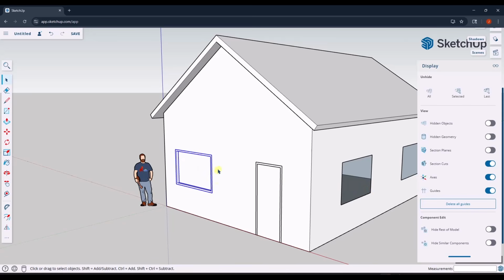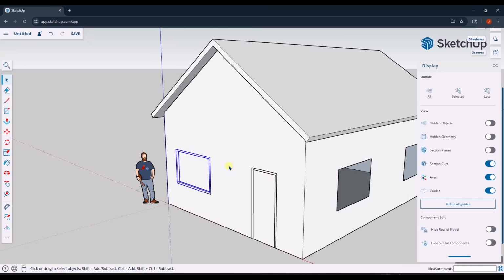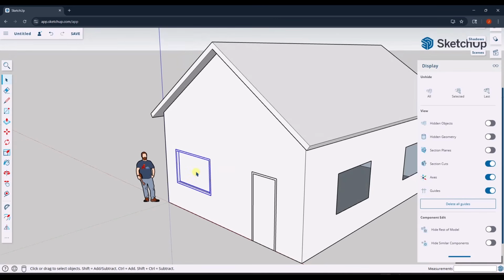So rather than me coming in here and remodeling this window right here, what I'm going to do instead is move the window off to the side. Now, one thing to note about this is instead of making this a group, you might right click on it and make it a component. When you make it a component, you're basically creating a smart object. So we're just going to call this window right here. Well, the difference between a group and a component is if I make copies of this component, those copies are going to be reflected across all of the instances inside of the model.